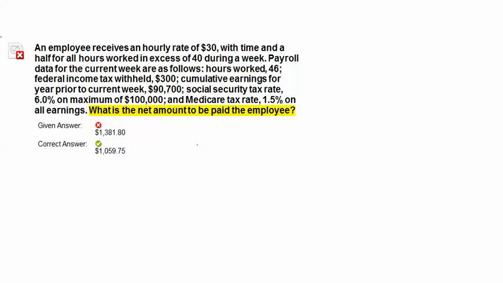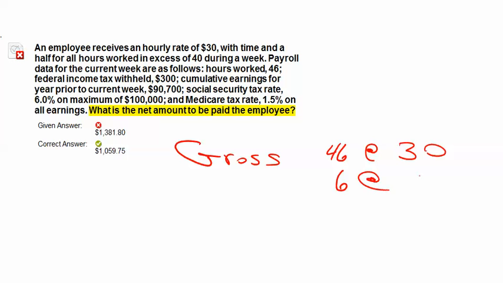First, let's calculate the gross pay. The gross pay is going to be 46 hours at $30. Or we could do it 40 at 30 and then 6 at time and a half. I'm going to do just the 6 hours at half rate. So in essence, we're still getting full pay for all 46 hours, plus we are getting the overtime rate for the additional 6. So we're going to multiply these, and 46 times 30 is 1380, and 6 times 15 is 90. So I'm going to add these together, and I get 1470. So there's the gross pay.